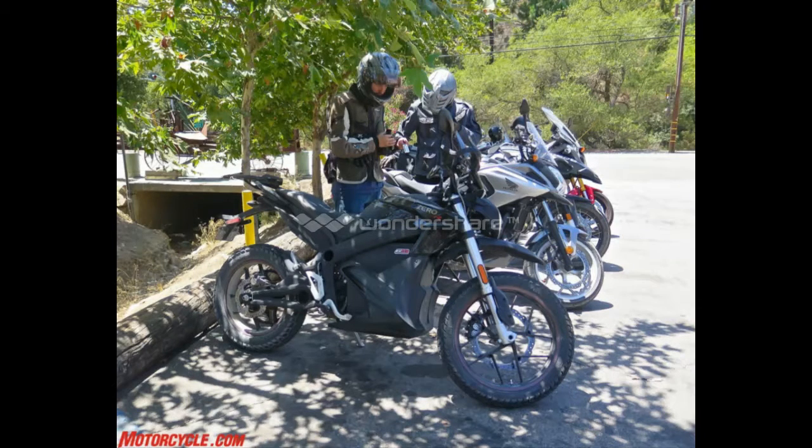I really like these things. Riding a Zero FX along a babbling brook and over some granite outcroppings a few years ago, while hearing the water gurgle and the birds chirp, was a come-to-Jesus moment that showed me the potential of silent running and instant torque. But I haven't spent any time on electric bikes since that one.